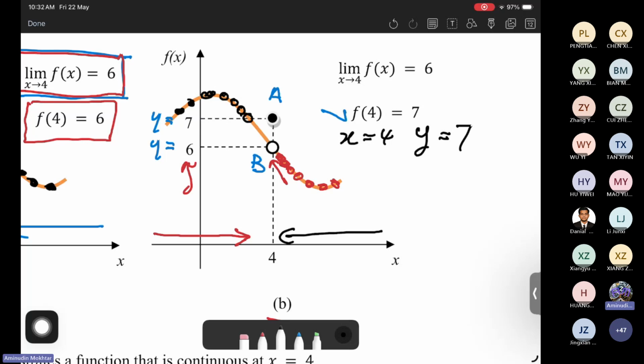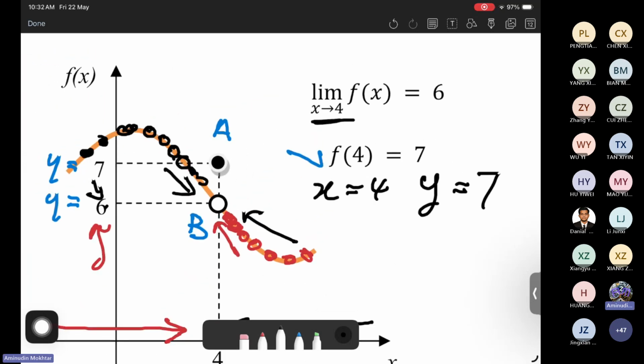When we substitute a value of x close to 4 in the equation, we can see that the value of y will again be close to 6. The value of y is close to 6, not 7, because 7 is the actual value of y. Now we're talking about the value approached by y when x approaches 4. So in this case, the limit of the function is 6 when x approaches 4. It doesn't matter if it comes from the left or from the right.